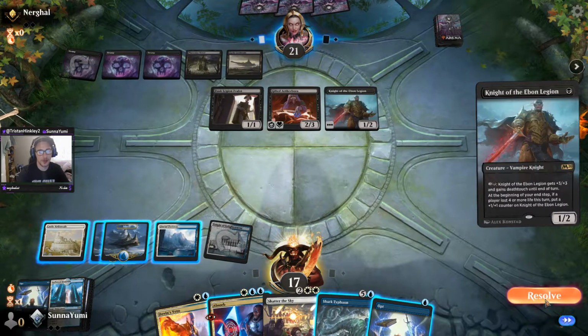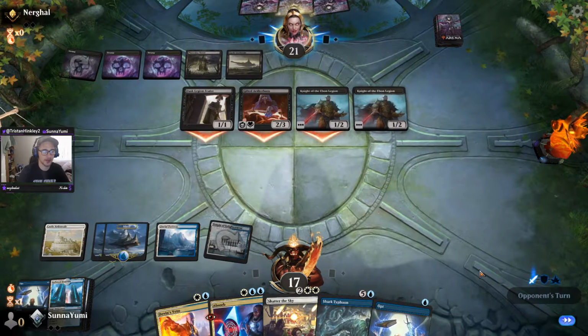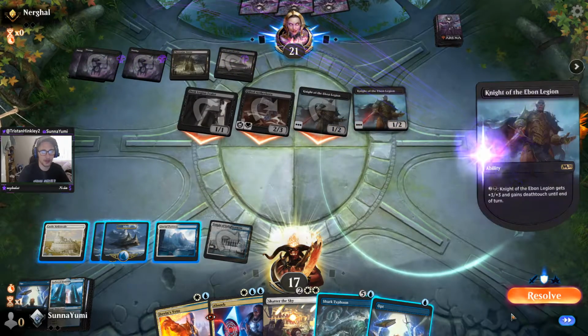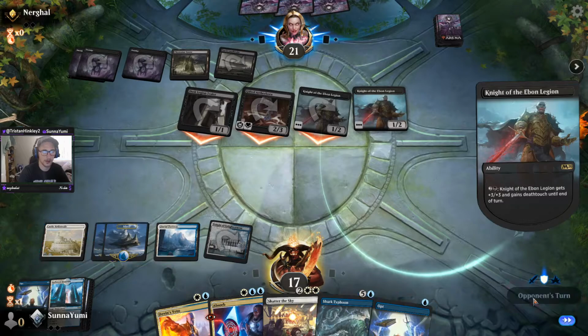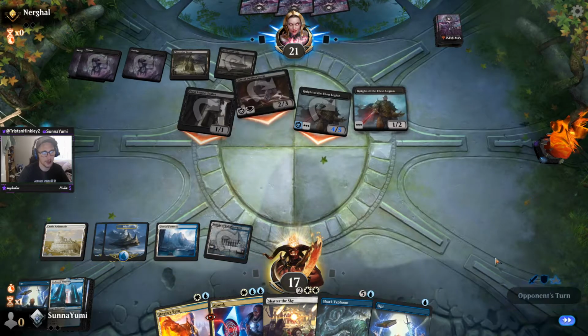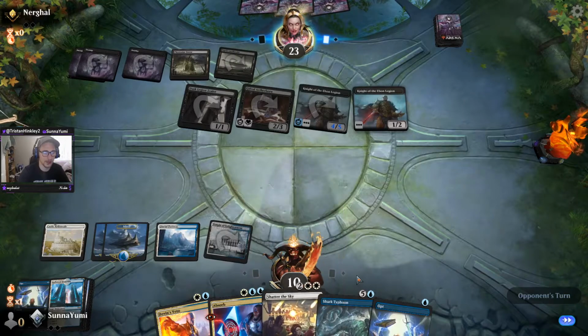Another Knight of the Ebon Legion. Sure. Not a big deal. Let's see if they're going to pump this Knight. They are. Okay. So we're going to take 4, 5, 6, 7. Yeah, we'll go take 7. This is a pretty good board to shatter.